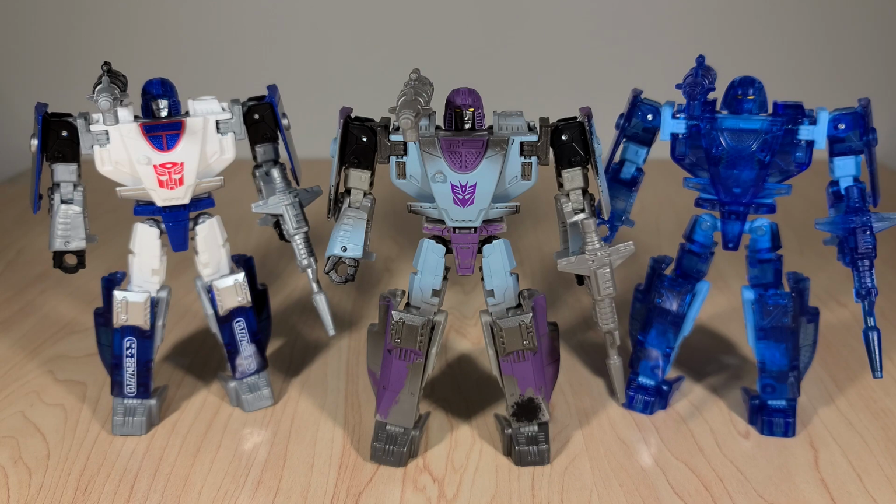So I would expect having a hard time finding him on shelves at first, if you do venture out there into the COVID-infested wilderness. So, I would just say don't get discouraged. He will start reaching some kind of saturation eventually. If that fails, then they are scheduled to be released online through Walmart's website sometime in May or June. So if you really want one, you will be able to find one.